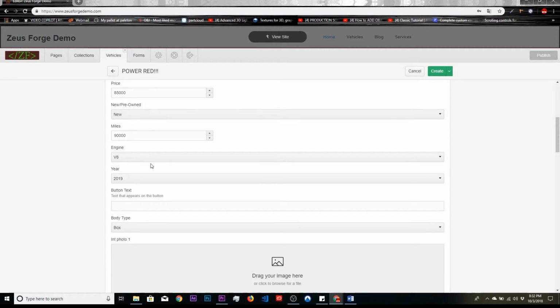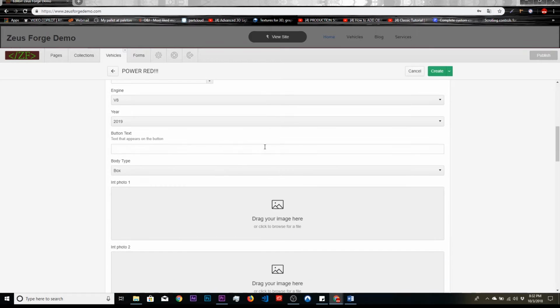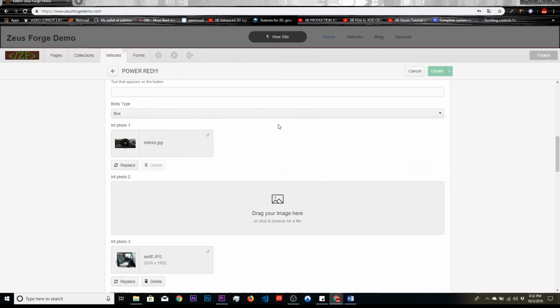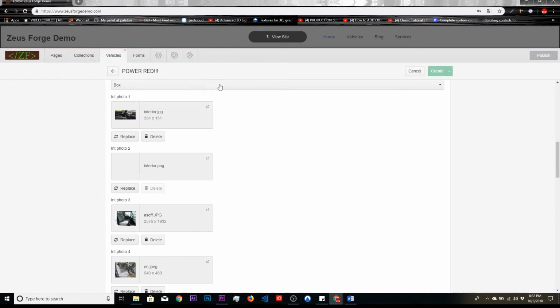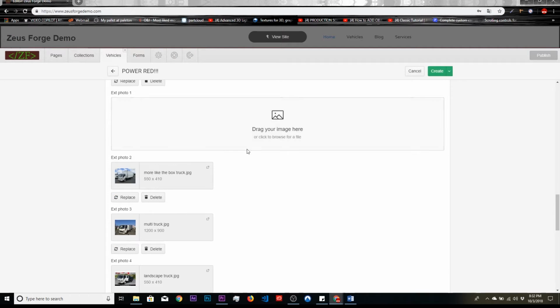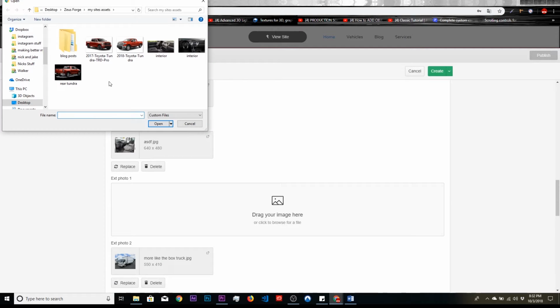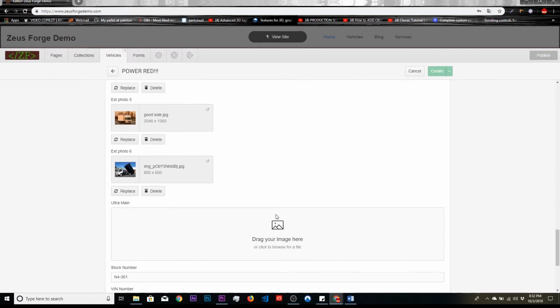So this could be bracelets, anything you want. It doesn't really even matter. So interior photo. Oh, okay. Let's go ahead and add that. Let's add this. And then, so exterior photo. Let's say you have another exterior photo that you want to show. Oh, okay. Well, just go ahead and add this one, whatever.